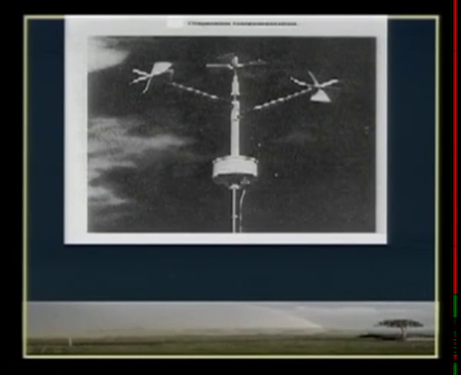Let's go to another type of system that you can see here. This is a three component wind speed system. Okay, so again this is an anemometer: direction 1, direction 2, and this will give us direction 3. If you want to understand, it might be a good idea to put it like this.